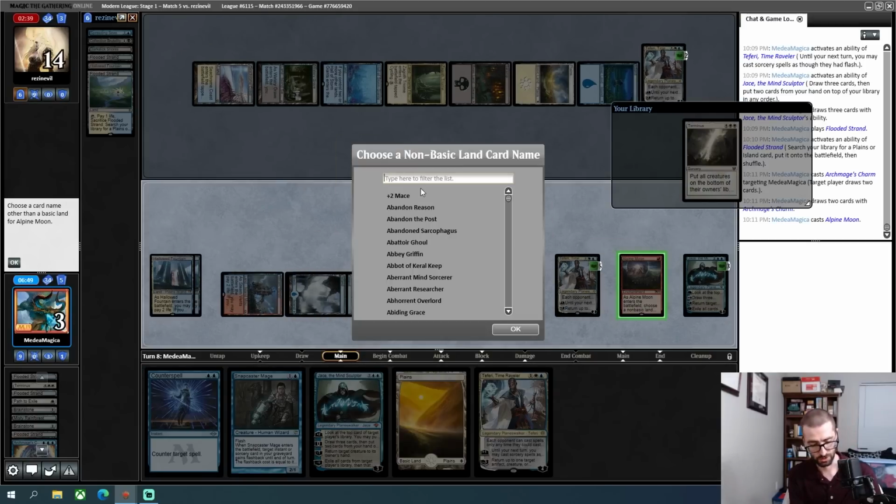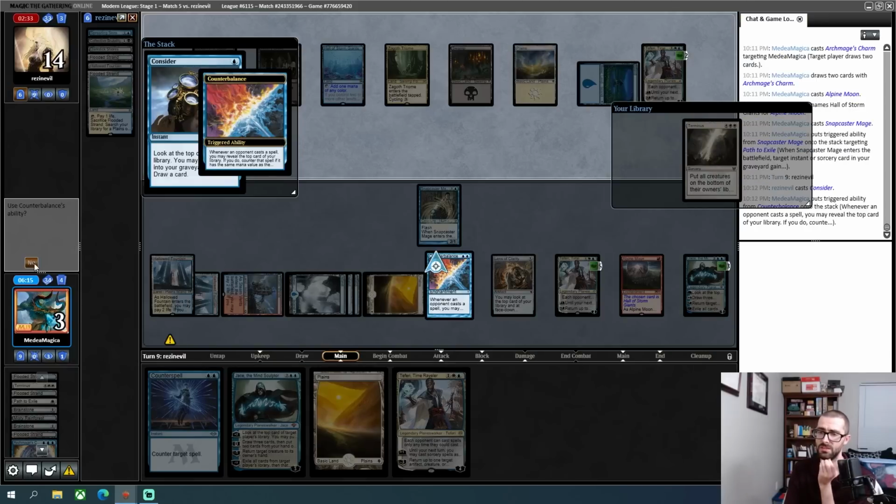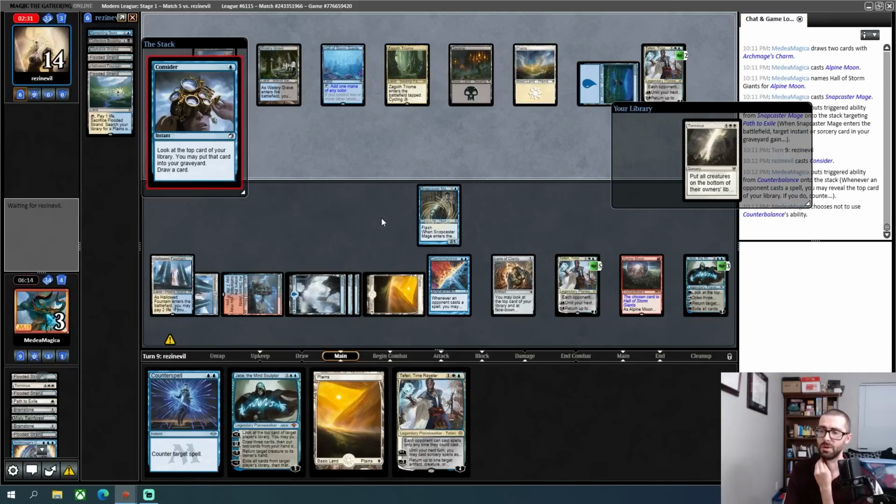I'll play that on the hall. I guess I play a naked Snapcaster so I can attack a Teferi? Or have another blocker? Alright, Consider does not get countered by my Terminus that's on top of my library.